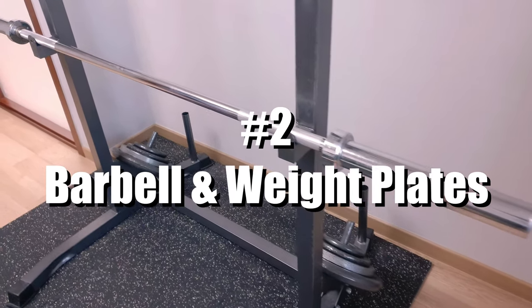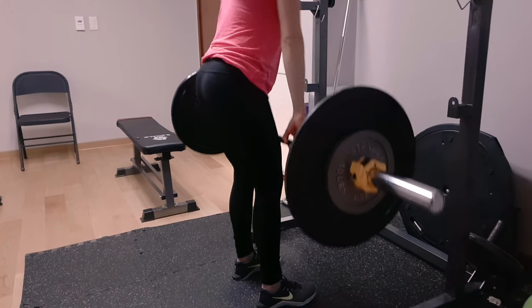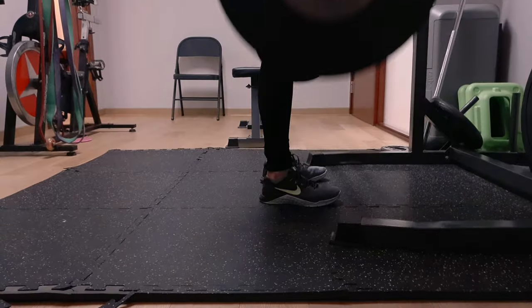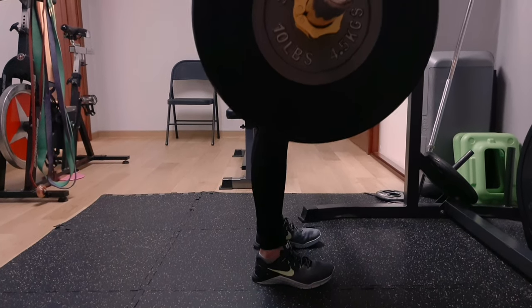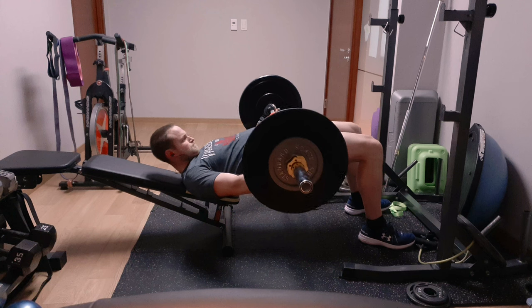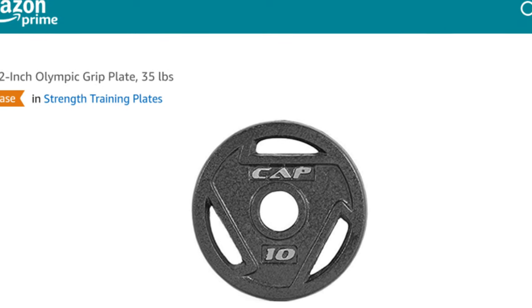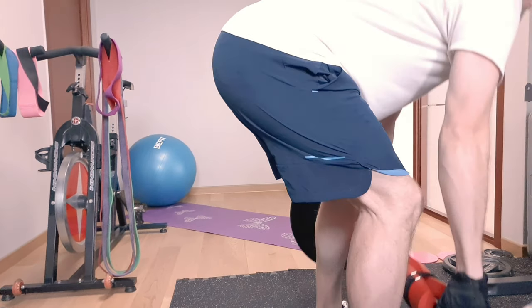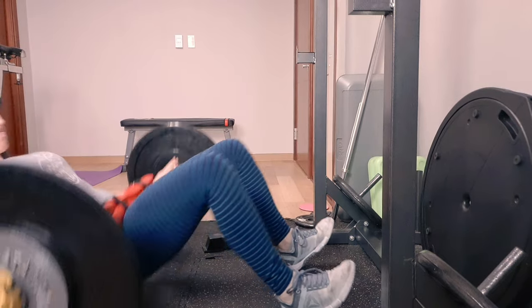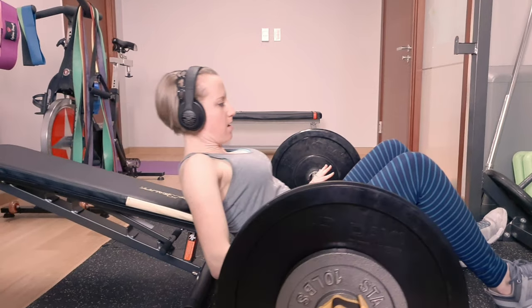Number two: a barbell with weight plates. A barbell is an obvious companion to a squat rack, and using weight plates you have a lot of flexibility in changing the weight for your desired movement. I recommend the CAP 6-foot Olympic barbell. It's shorter — 6 feet as opposed to 7 — and lighter, 30 pounds versus 45, but it's rated to support up to 300 pounds, which is more than sufficient for the average person. The barbell runs about $60 on Amazon. I'd also recommend CAP steel weight plates. A set including a pair of 25s, 10s, 5s, and 2.5s will run you about $70 — that's 85 pounds of weights, which is a great price. A good rule of thumb is about a dollar per pound.